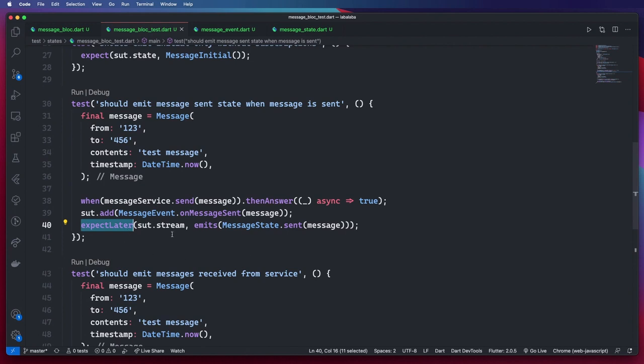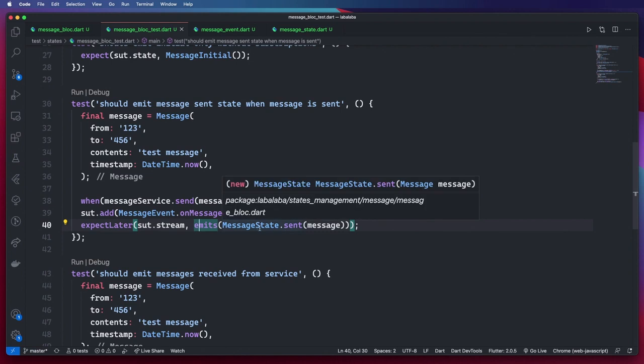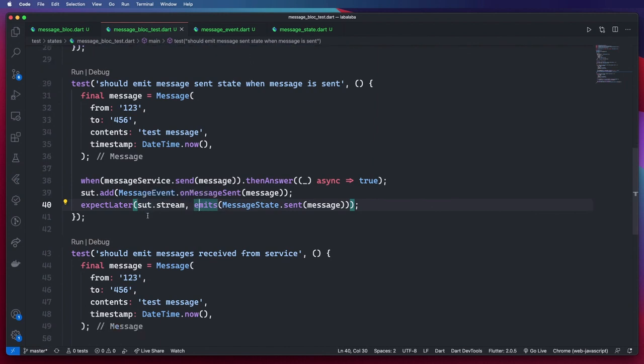So it will wait for the stream to complete then I'm checking that the stream emits message state sent with the same message. So I'm expecting that it will emit a message sent state, and that is working as it should.